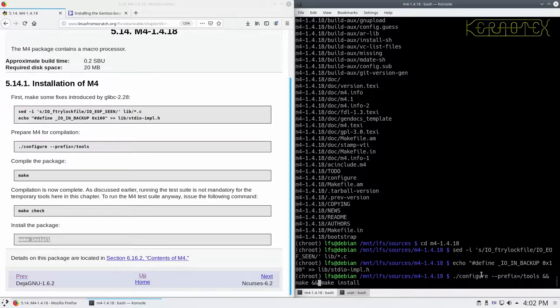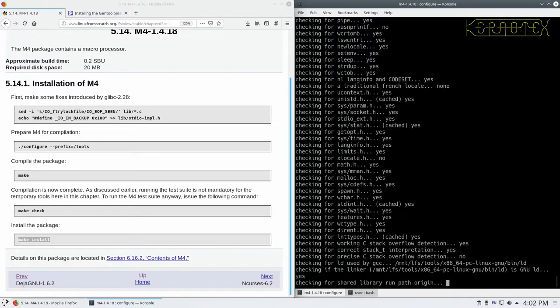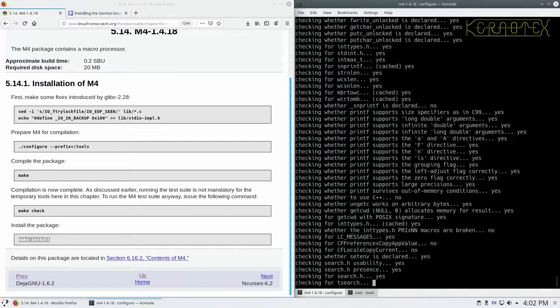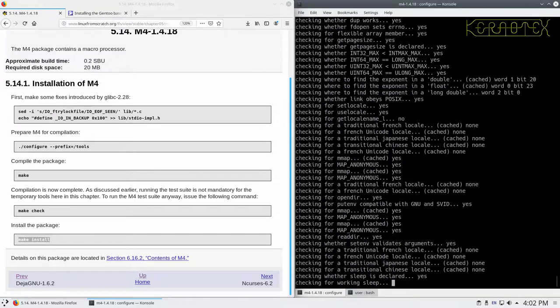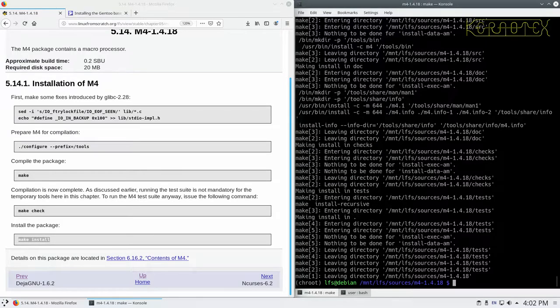It means that we don't need to look at the output of the intermediate commands. As long as the make install has run successfully, we can rest assured that the previous commands have run successfully, because they would have returned a status indicating such to the shell, and that's why it allowed the subsequent commands to execute. We'll be using that command quite a few times in this section, so I'll probably just end up recalling that rather than copying and pasting the individual commands again, just for speed. So that's done.